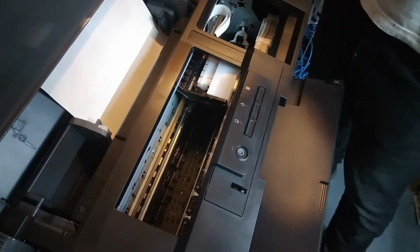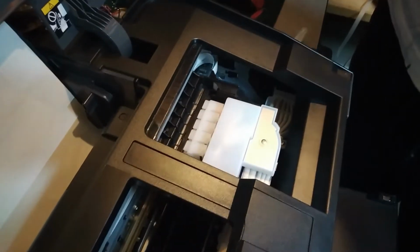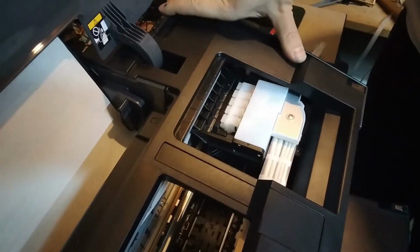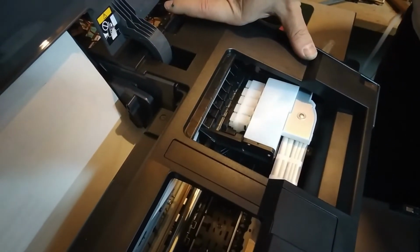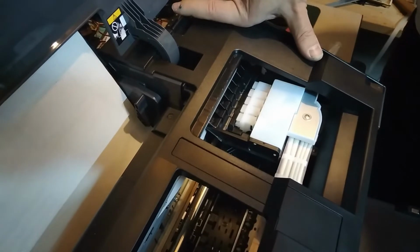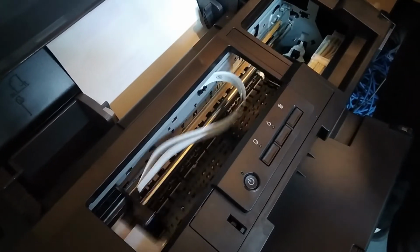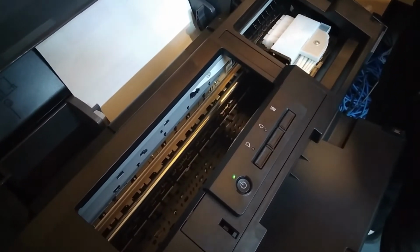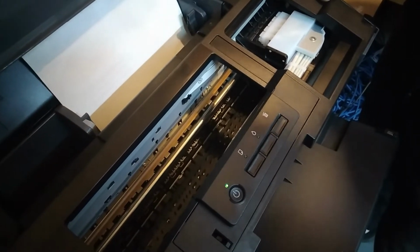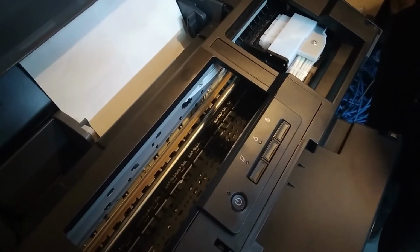Okay, so when it's finished with the initialization, we're gonna turn on one head clean, and just one. I'm gonna turn on just one to see if that makes any difference in the print, which I think it should. But let's just see. Okay, so it turned on automatically, the automatic head clean, so I'm guessing we should be good after this one.